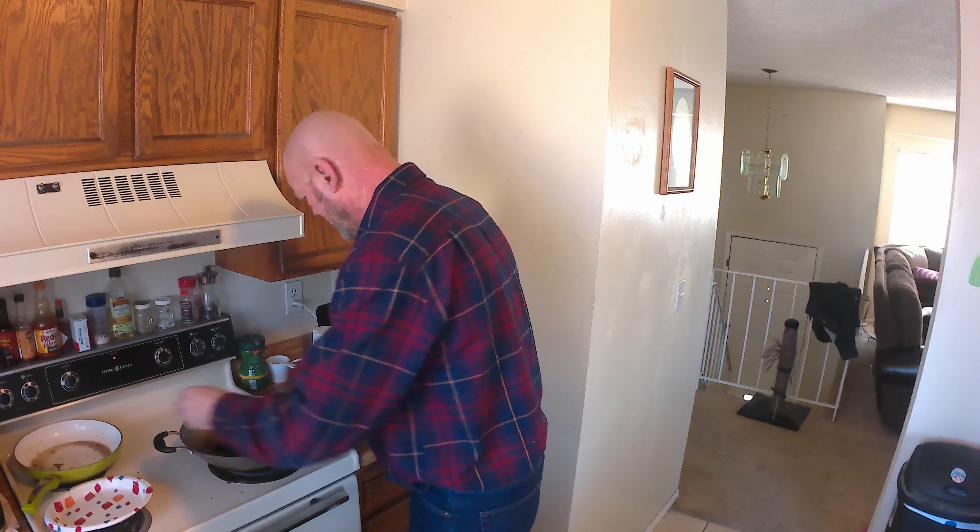All right, here we go, my friends. Put my glasses on so I can see what the hell I'm eating. Did I tell you I'm a dipper? I used to make toast all the time, but I actually prefer just dipping the bread in the yolk because it soaks up more yolk. Toast is crispy on the outside — it really doesn't soak up a whole hell of a lot of yolk. The bread actually soaks up the yolk really well.